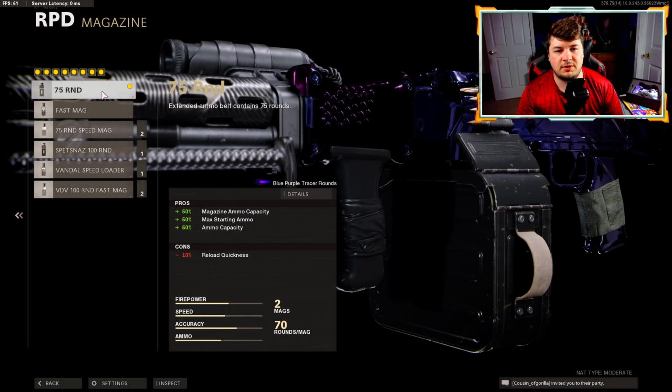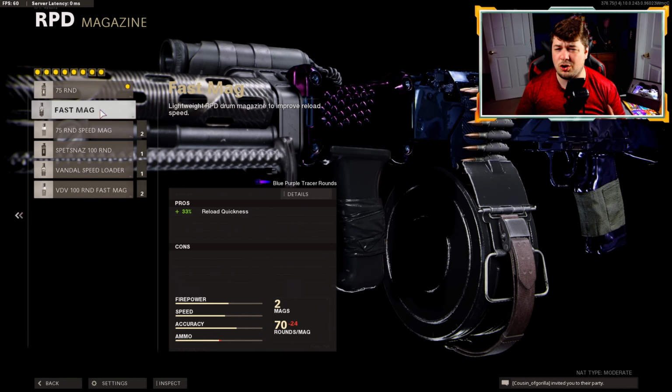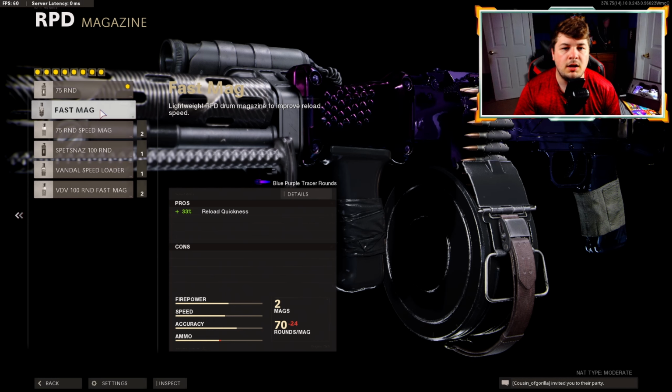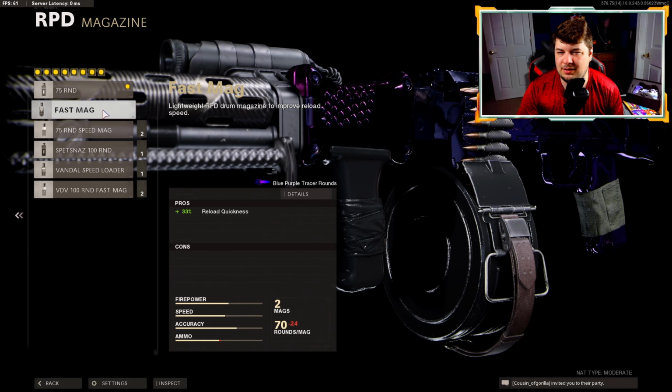For the magazine, I have the 75 round mag. You can also go with the fast mag here, but keep in mind, they did nerf this weapon at one point and it took away some ammo for some reason. I think that's the only thing it nerfed, and brought it down to like 50 bullets or something like that. So yeah, it's a little weird. It doesn't feel like an LMG when you're only running like 50 bullets in the magazine.